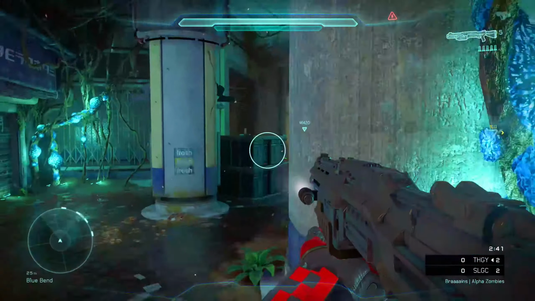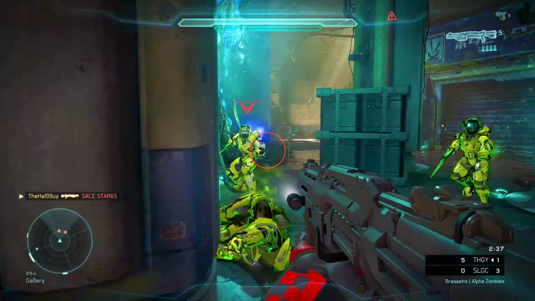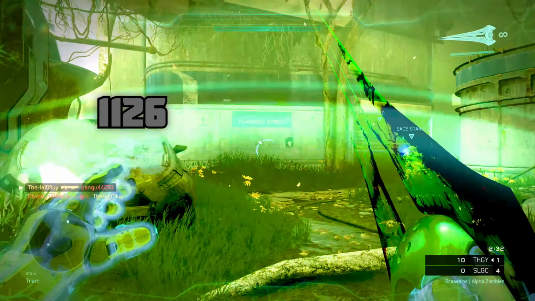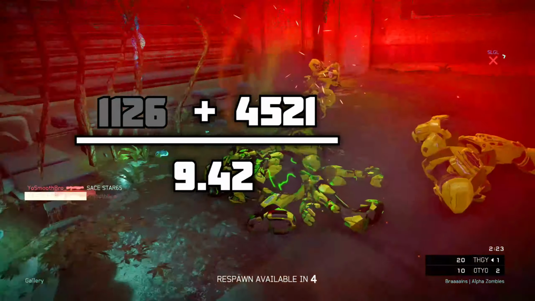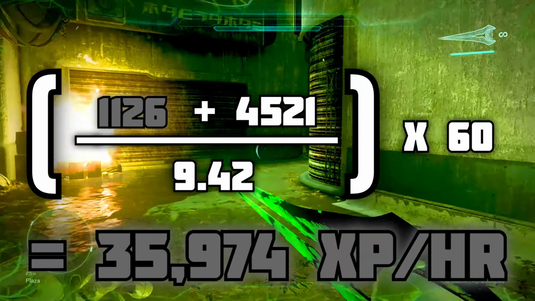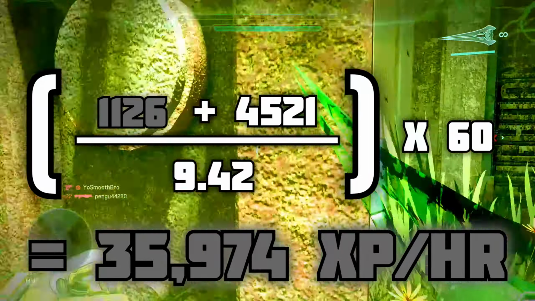But now we have the base XP earned per hour of gameplay, we can work out our XP per hour when using each of the boosts. So for the common boosts, you'll be earning an extra 1,126 XP per match, so if we add that onto our average XP per match and divide that by the average length of a match, times it all by 60, we get our XP earned per hour when using common boosts, which comes out as 35,974 XP per hour.